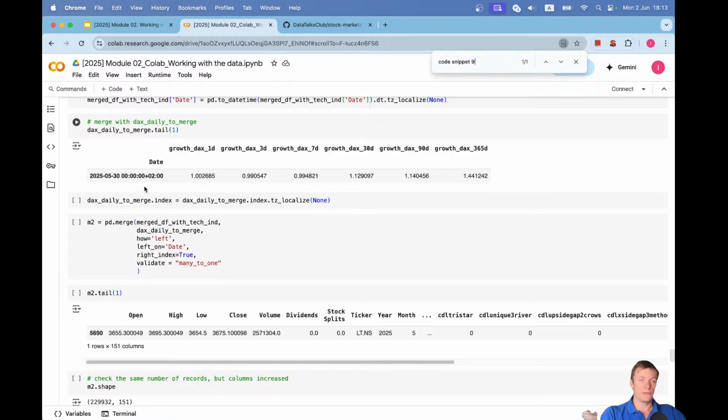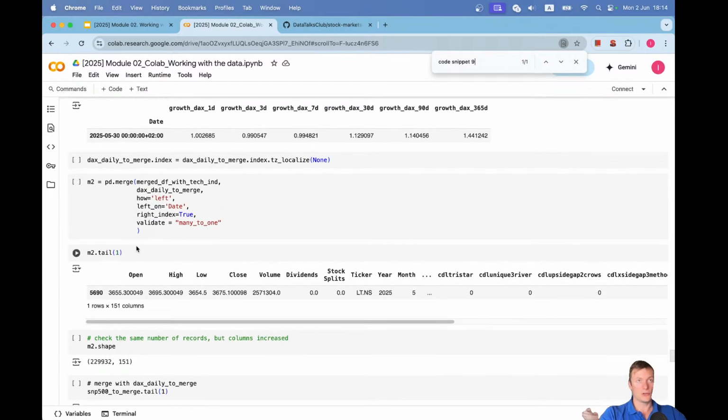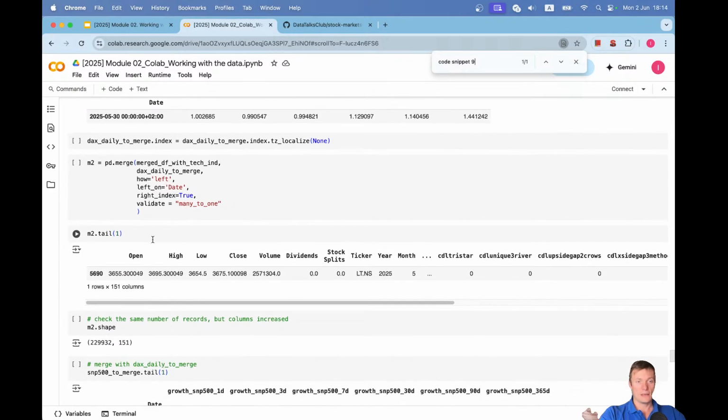You might need to convert one time zone to another. So that's why we just say it's daily data, remove the time zone, and only after that operation it will join without any problems.